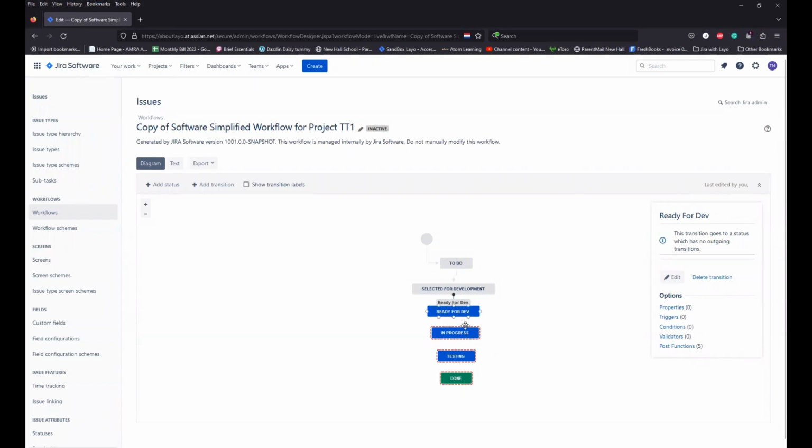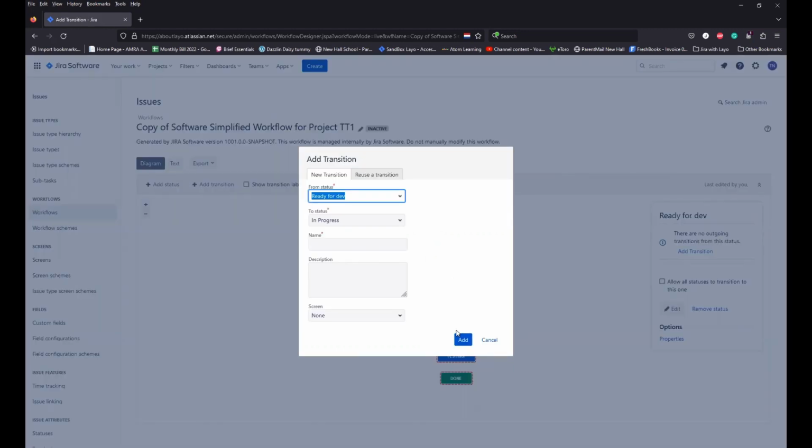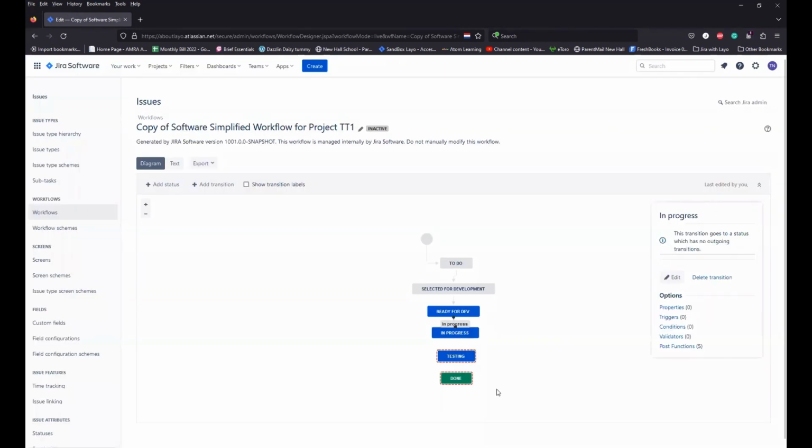Okay, so at this point in time now, you can see that some piece of work can go from ready for development and straight to in progress, which is fine. And then you put your in progress in there. Okay. And then you click on done. And then you can go sometimes your team, because you probably would have different teams, your BAs, your testers, your developers, everybody working within your team.